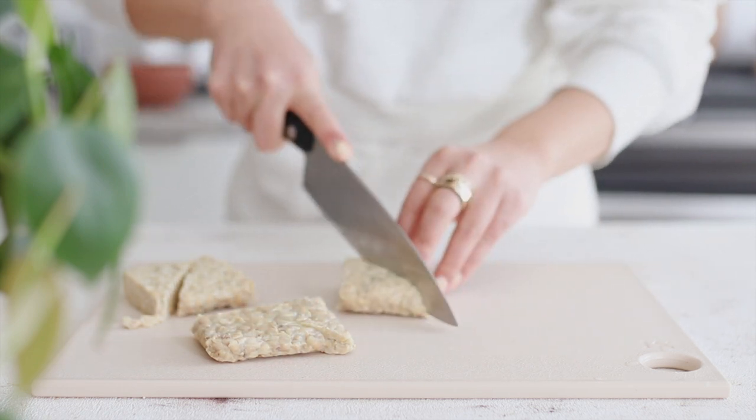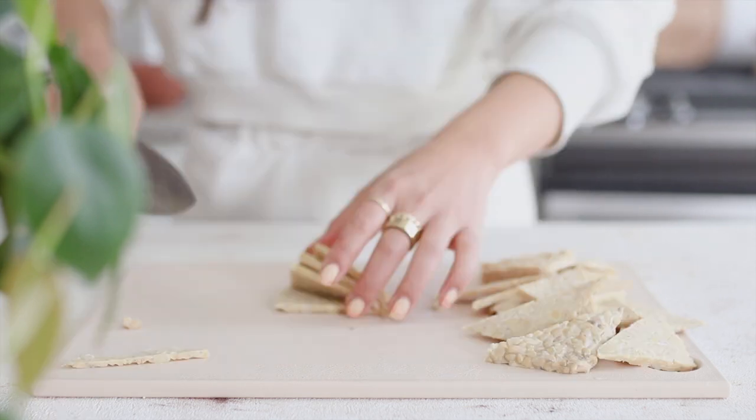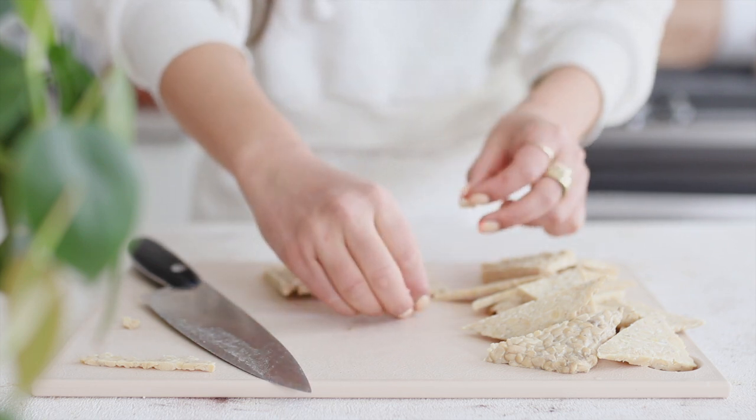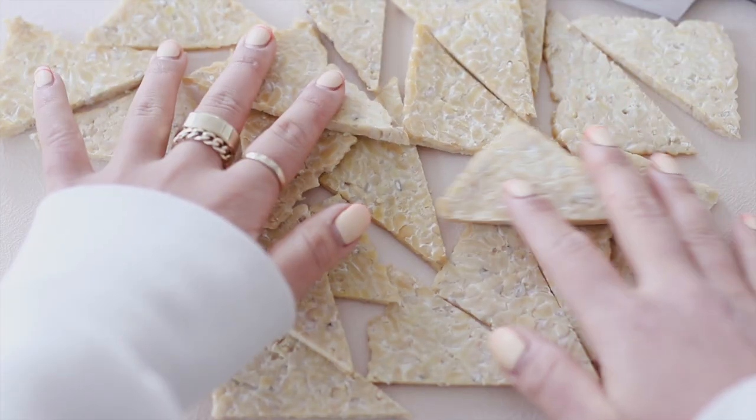I haven't decided how I'm gonna season these yet, but I used to eat tempeh chips all the time when I was in Bali. I brought a bunch home with me. We're gonna go for triangles that look something like this. All right, okay, so we have all of our tempeh triangles. These will be our chips. Just remove any of the small pieces because they're gonna fall off anyway.